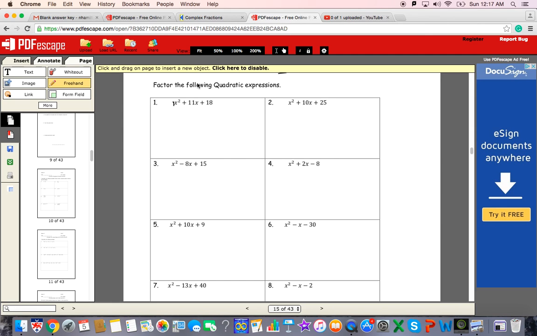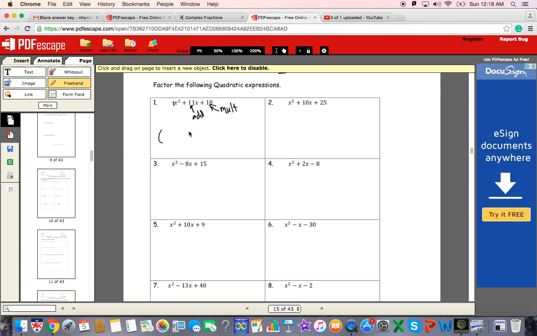All right, in order to factor these, you do it the same way every single time. You look for 2 numbers that multiply to get your last number, if it's arranged in order. So it multiplies to get your C, and it adds to get your B. By B, I mean the coefficient of our x. By C, I mean the constant, the number without an x. So 2 numbers that multiply to get the 18 in this case and add to get 11.